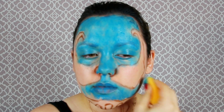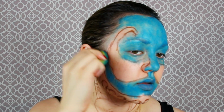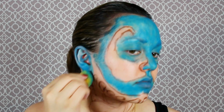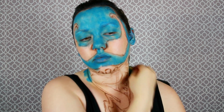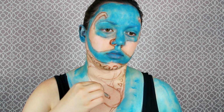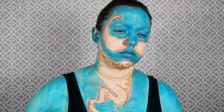Just do patting motions, and you're going to want to do that all over your face on the outside of those outlines that we drew. Please make sure not to skip your ears and color those in too. And on your chest and shoulders, make sure that you look like you just hopped off of the Blue Man Group, that you want to be an avatar. And then we're going to let that layer completely dry.